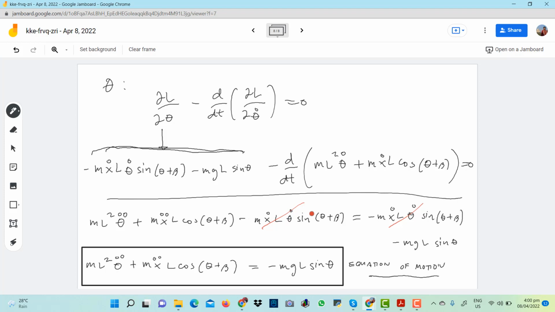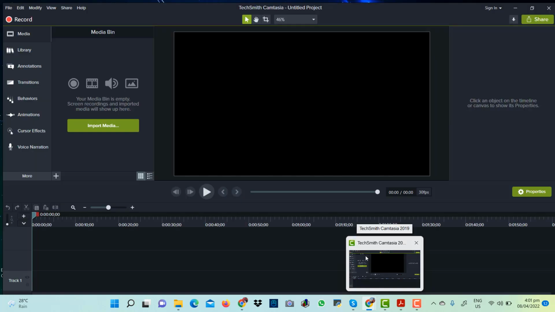The crucial part, if you get confused when solving with the Lagrangian, is to always get the position of your particles first. Once you have the position, derive it and you will get the velocity. Square it to get the magnitude v square. Not just squaring the vector, because your velocity answer has i hat and j hat, so the magnitude is the square of x plus the square of y, which gives v square. Put it in the kinetic energy, and you get the kinetic and potential energy too. Then derive to get the equation of motion, and that's it. Very simple.